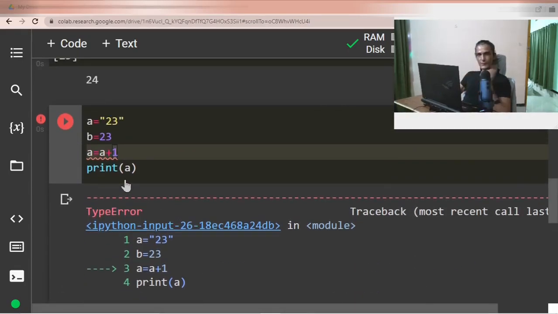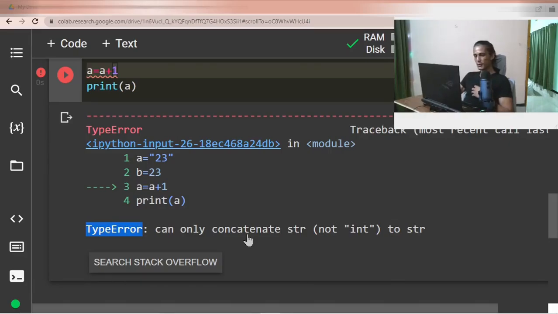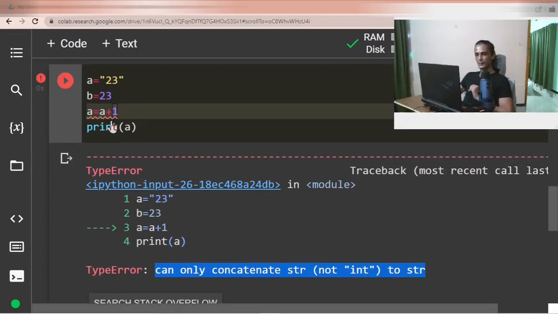The first thing you should realize from this error message from the Python interpreter is that it is not trying to add a number this time. It is trying to concatenate a string. Concatenation is the string version of adding two numbers, like 5 plus 6 is 11. Say for example, if you write ABC plus XYZ, the string will become ABCXYZ. That is string concatenation, joining two strings.